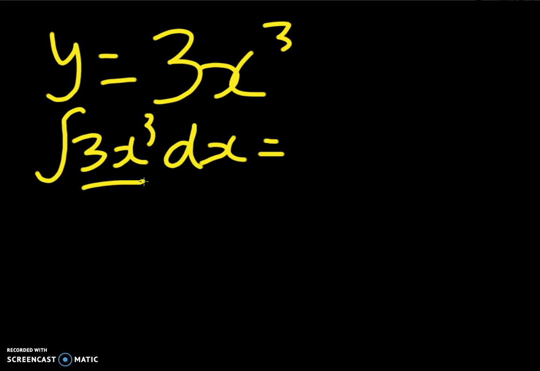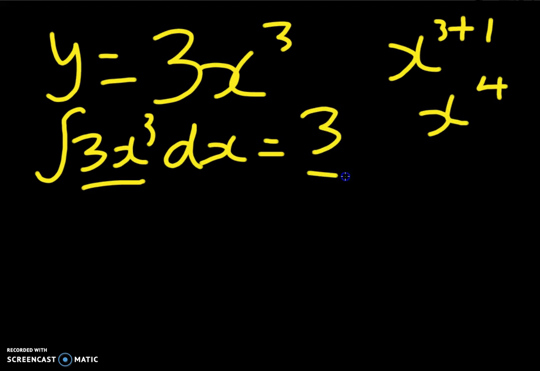So first, as I told you, add 1 to the exponent. So x, 3 plus 1, we get x to the power of 4, okay? So now we need to add 3 over 4, x to the power of 4, because we need to cut off the 4 and the 4, because in the answer we don't want 3 over 4, we only want 3. So we'll have to accommodate the front value to change back into a 3. And that we need to change the front value into a fraction, so the exponent and the fraction's denominator will get cut off, and we'll only be left with the numerator.